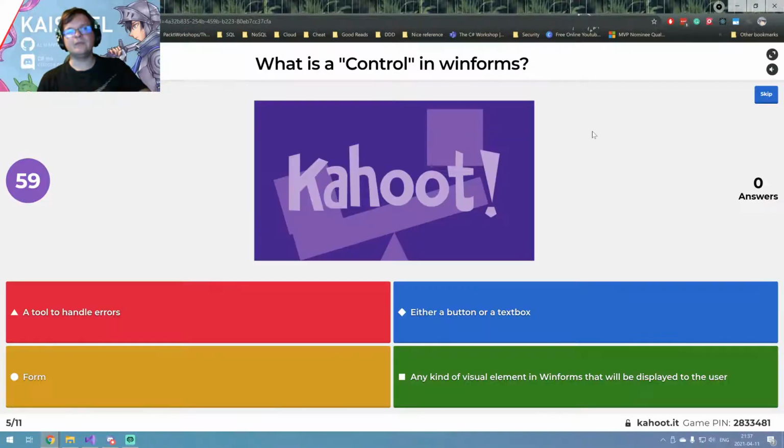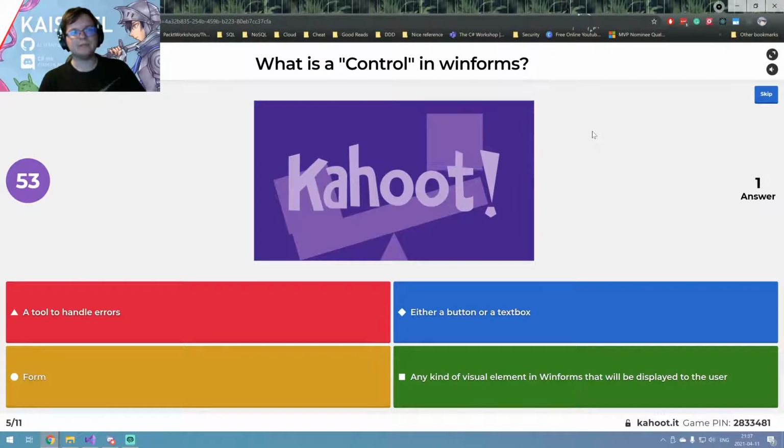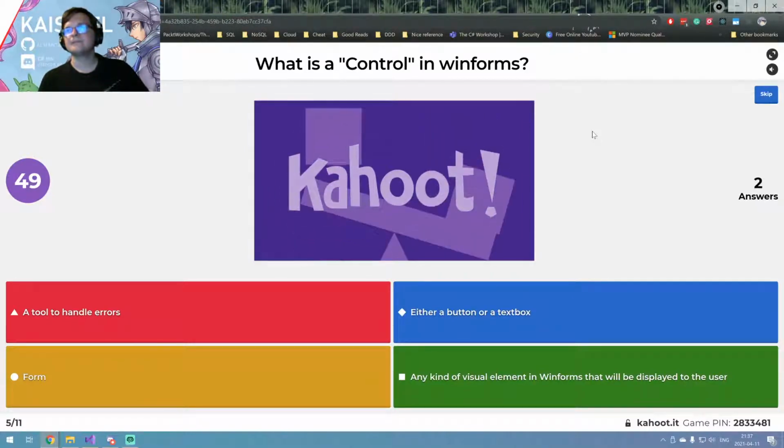What is the control in WinForms? Xamarin MAUI is not WinForms, but it's multi-platform, yes. What is the control? I think I did mention it.